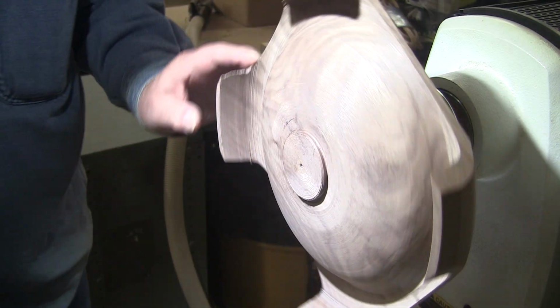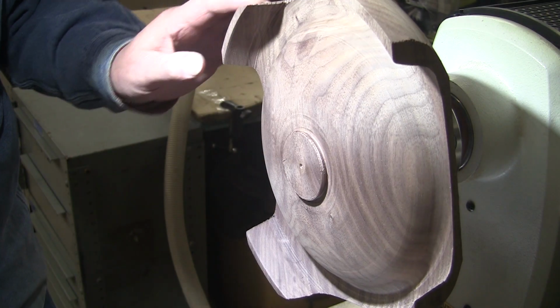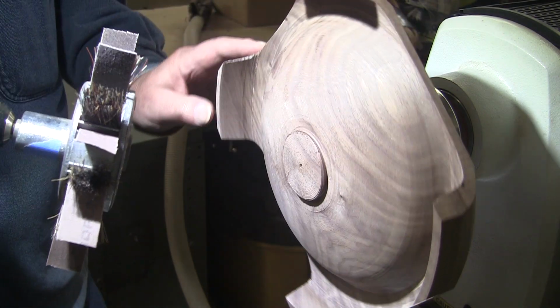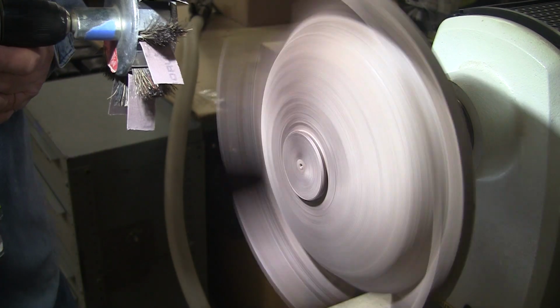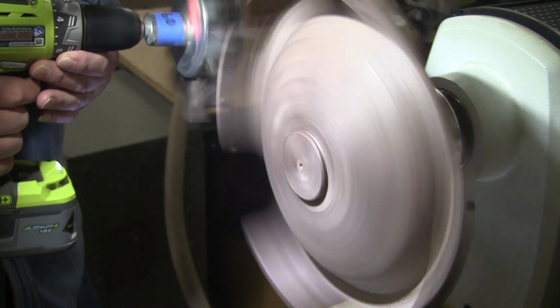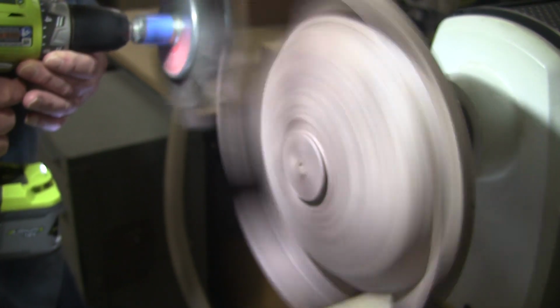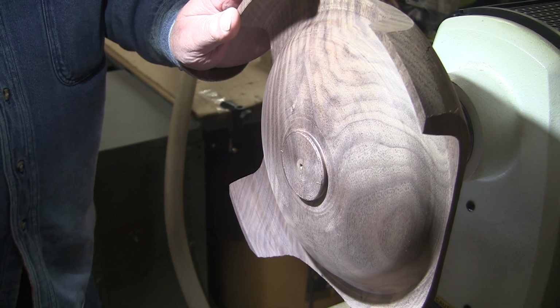I've been dreading the sanding, so I've been in the house drinking coffee and sitting on my computer for a bit. But I think I figured it out. I'm going to go with my old standby, the Sandoflex. I'm going to start on the outside and I'm going to sand in reverse, like that. And so when I turn this on, it's going to do a real nice job. So I'm confident in that.